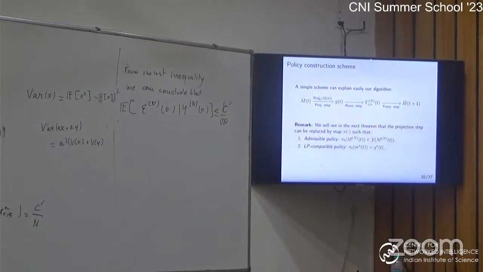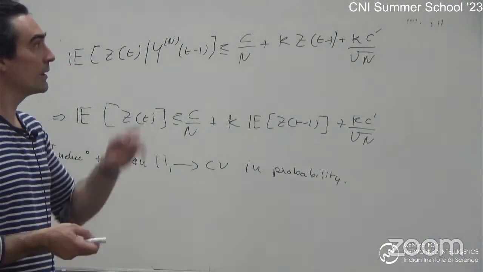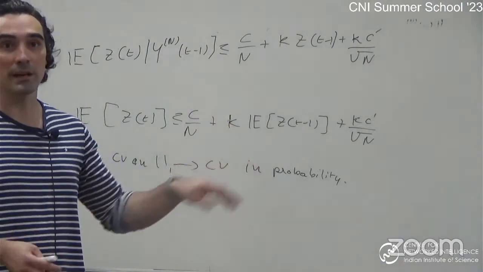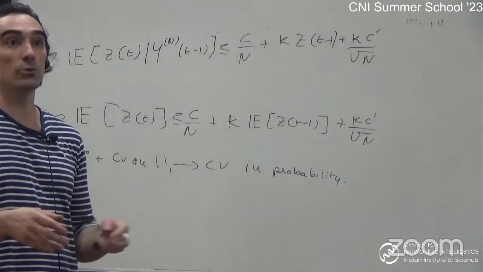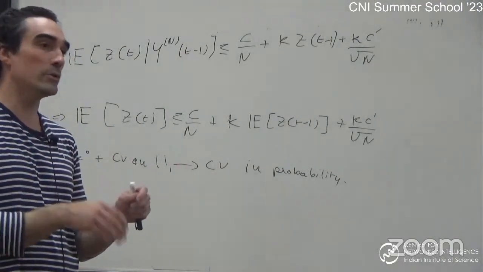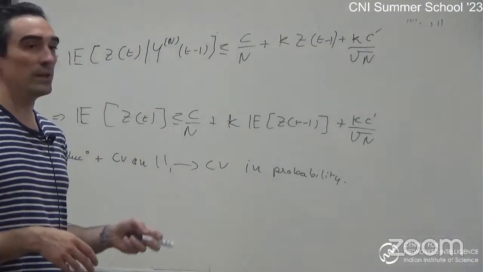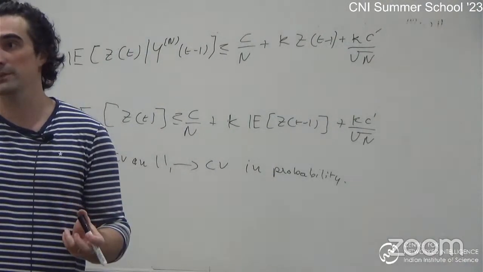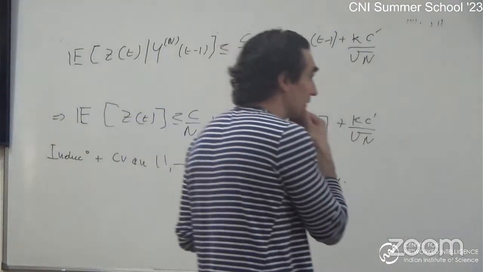Everyone that has done stochastic approximation, for example, or stochastic gradient descent, has seen this type of proof all the time. It's kind of the standard. You basically make a pure deterministic term. You know that with the deterministic term, you are able to prove the convergence. And then the only thing is, what can we say about the variance? And we say that the variance is going to 0.